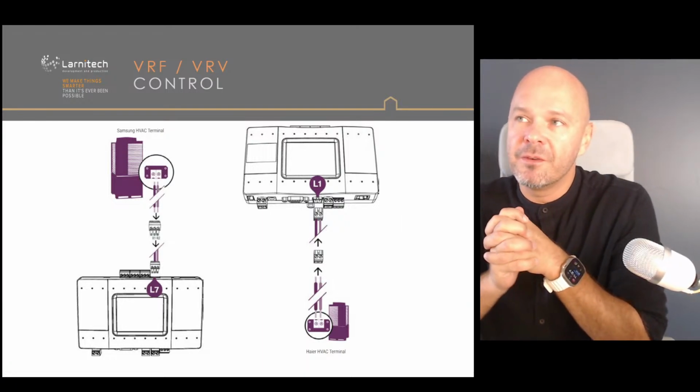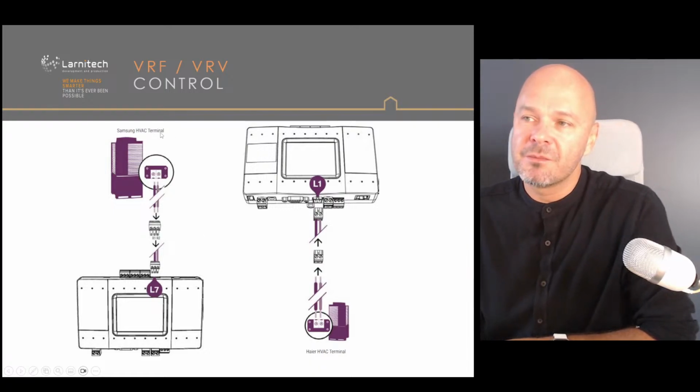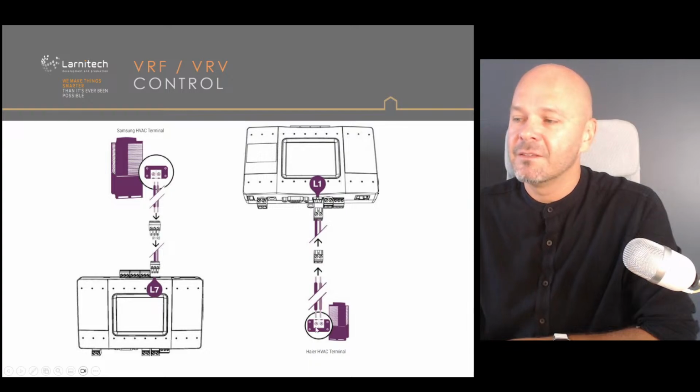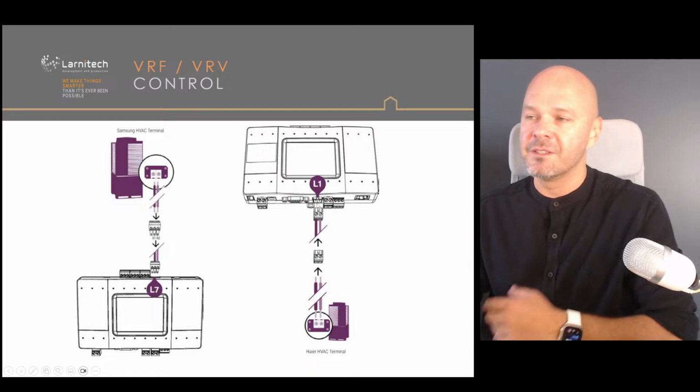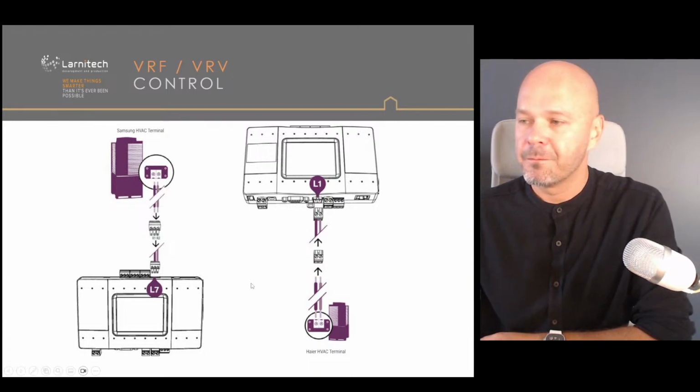And then we have VRF, VRE control in detail. This is Samsung, for example, Samsung VRF. And we have a Samsung external module, chiller. And this external module connects to port number 7. And it has a 2 wires connection. And this is an option for Hyundai, as an example. And it also has a 2 wires connection and connects to L1. This can be a little bit different port speed, for example. That's why they use different options.